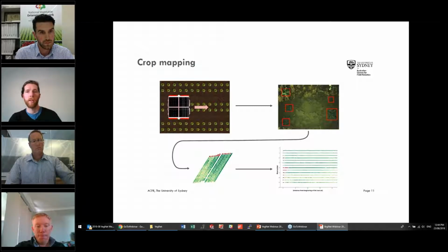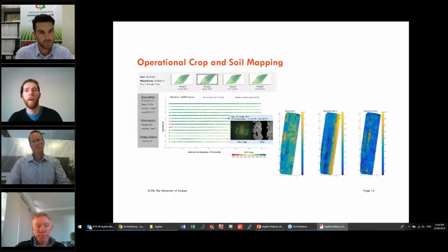So if I jump to the next slide once it loads, on the left you can see an example of a crop map. In this one you'd see the red areas on the very edge, that's where there was sort of no crops, more soil. Towards the bottom of that image, the rows are a bit more yellow compared to the dark green in the center. So the yellower area means there's less plant matter that's been detected. You might go in that area, there might be some sort of deficiency in the soil or the water or the fertilizing, and so the plants aren't growing as big. That can quickly give you that sort of overall bird's eye view of the whole paddock at once and go, okay, that's an area I want to investigate.